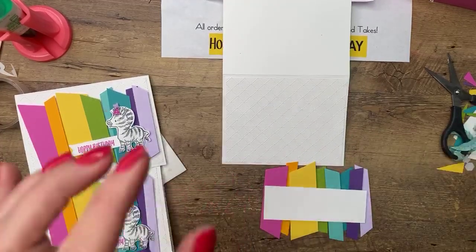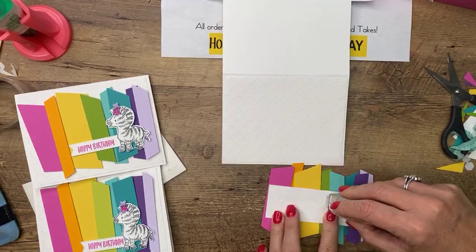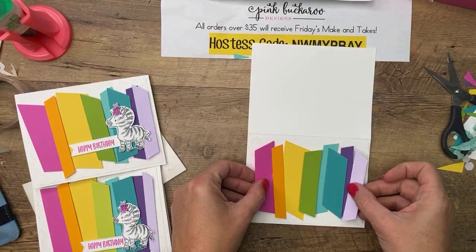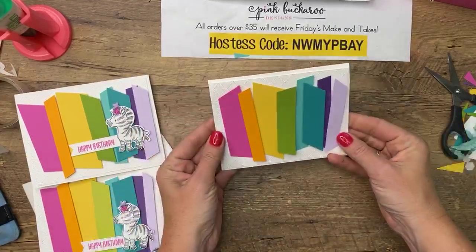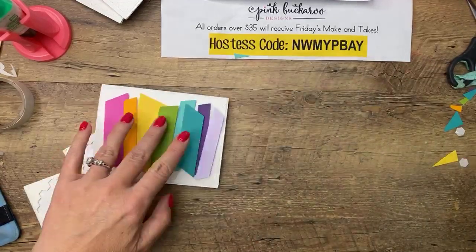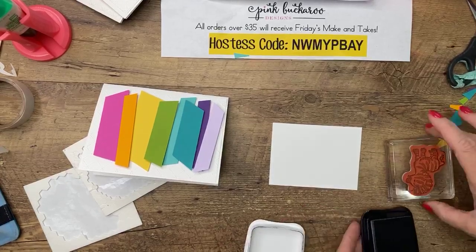All right. So you know what? I'm going to use Stampin' Seal Plus. I will probably call this Fast Fuse more than I call it Stampin' Seal Plus. Oh, beautiful. I love the way it goes on. I'm going to use that because this is a heavy piece. Okay. There we go. So stinking cute. Now, time for our little zebra, who's really the star of this card. We're going to stamp him in Memento.